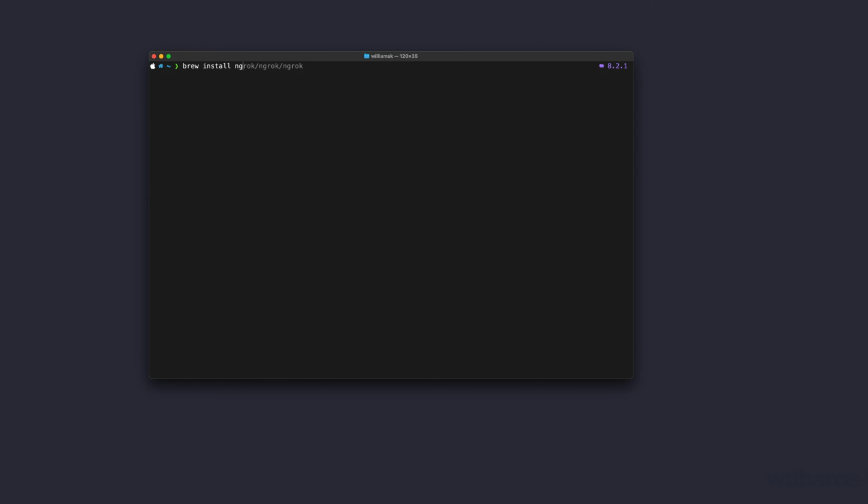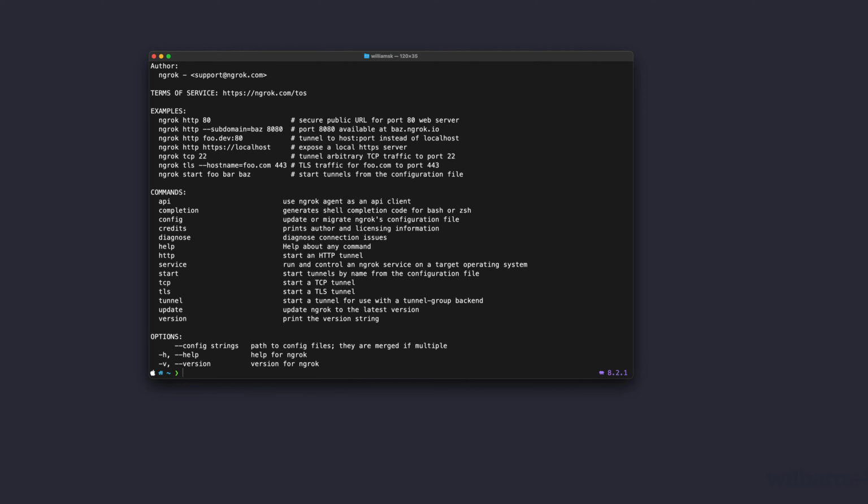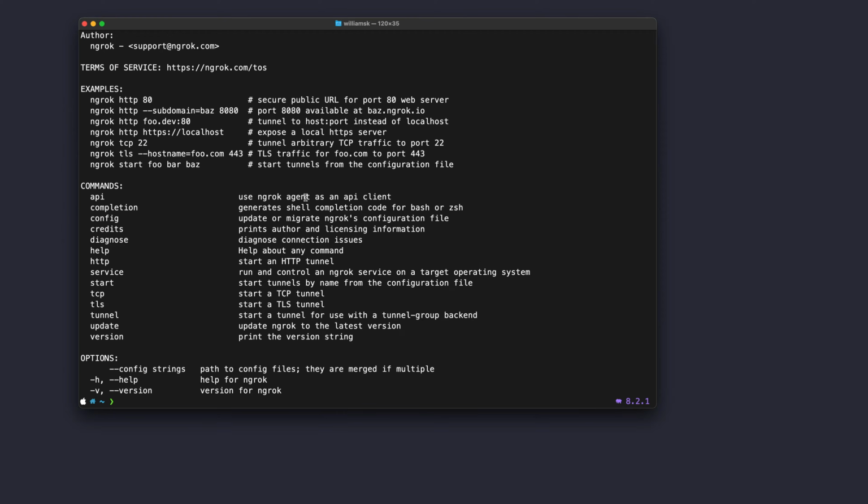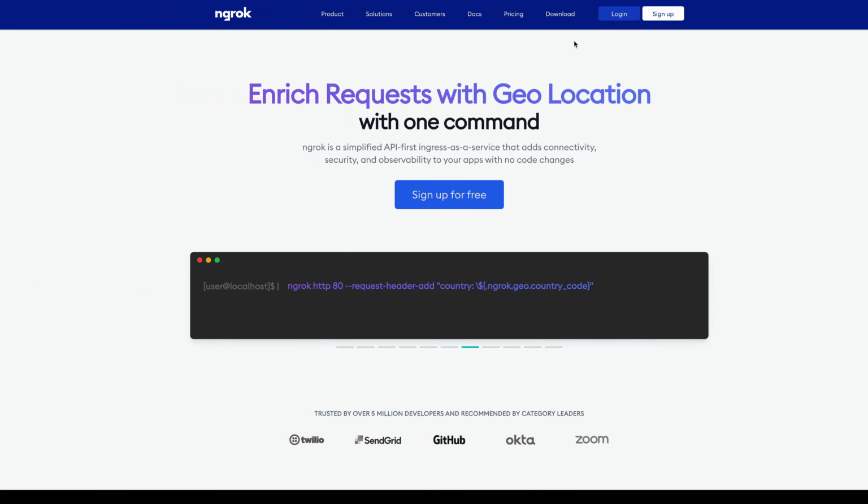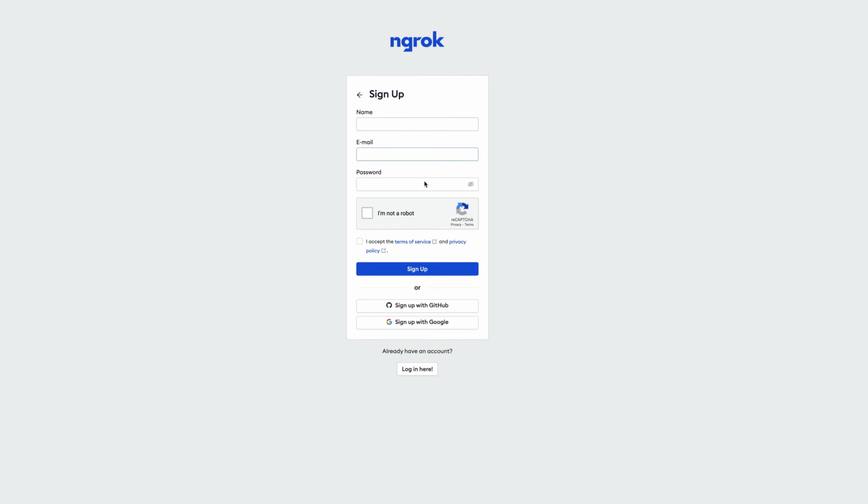Now, once it's installed, you can double check by just typing in ngrok, just a command like this. Okay. And when it is installed, you'll see that you have a list of commands that are available, authored by Ngrok. So once that's done, the other thing you're going to need is to set up an actual account. So once again, you're going to have to jump over to the browser, head to sign up. So just follow the instructions and sign up. And once you're done, you'll be able to access the dashboard.